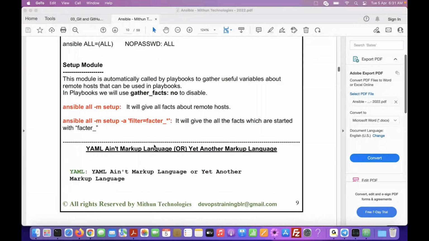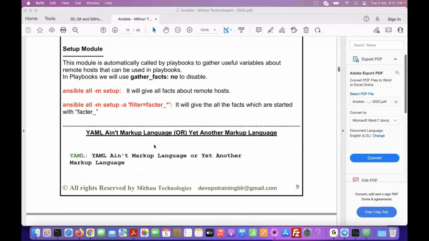So if you want to write a playbook, first you should know YAML. If you don't know YAML, you are not able to write the playbook, right? YAML means YAML Ain't Markup Language.